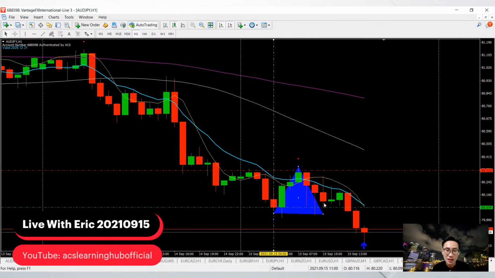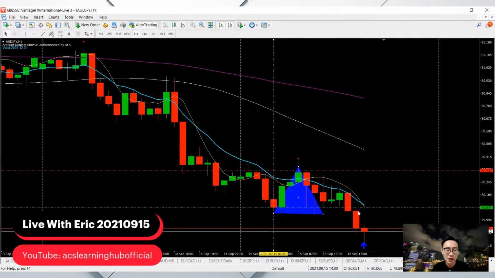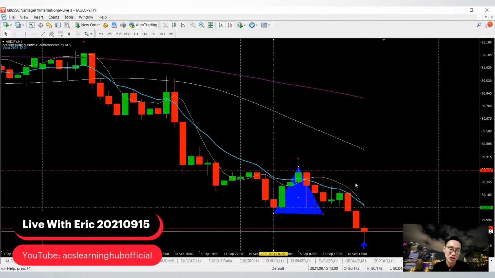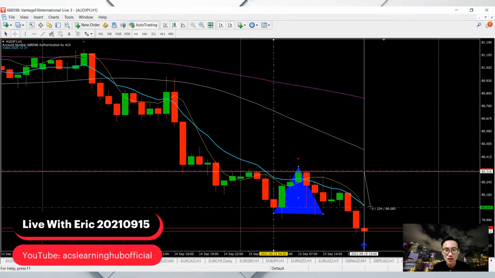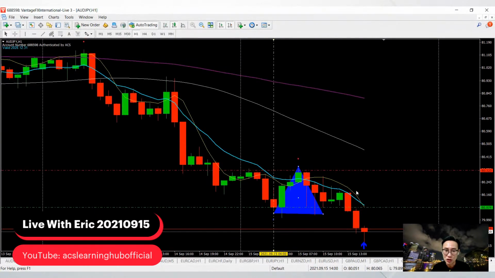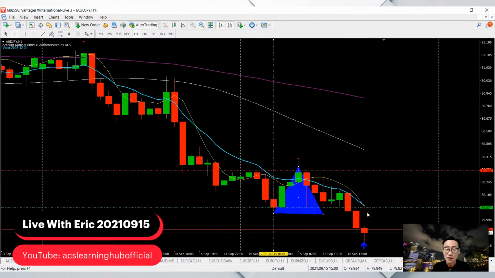So why did I say that? Sometimes I say to wait for it to retrace upwards to hit the resistance, then we short, correct? But sometimes, like today, I say it has to break the support before you can short. We cannot wait for the retracement because in this area, the retracement from the resistance to the support area is only 20 pips. By the time you enter a trade, you may be left with only a few pips to the support level. So you will have a tendency to meet the support before you take profit. That is very important as well.